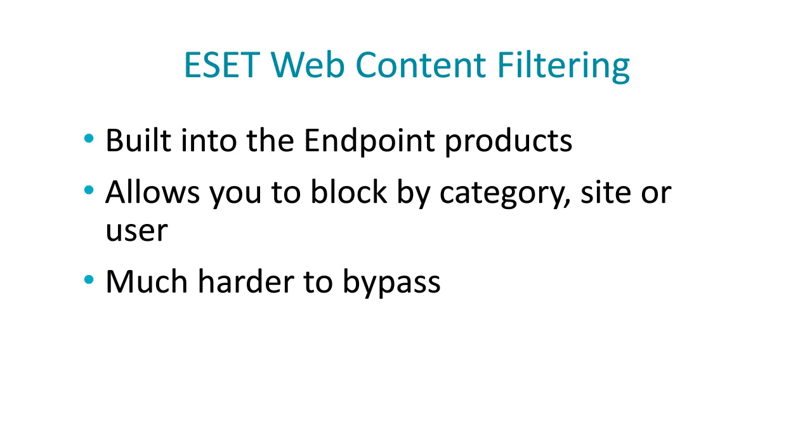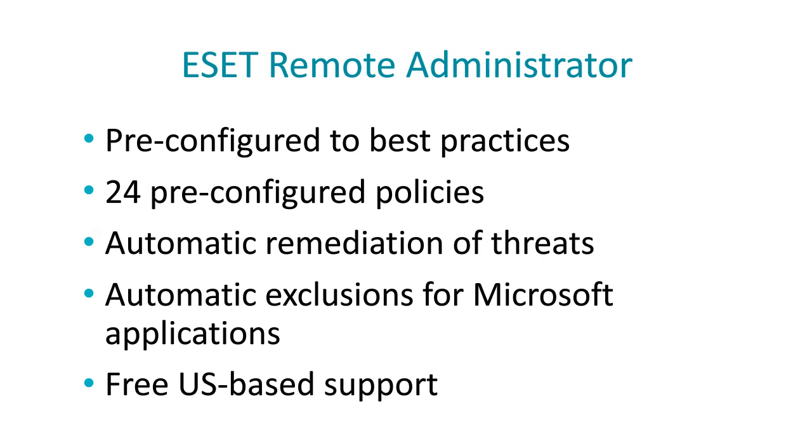The ESET Remote Administrator is pre-configured to our best practices, so it doesn't require a lot of time to set up and get running at all. We have 24 pre-configured policies set up for you. We automatically remediate threats by default, and we have automatic exclusions set up for Microsoft applications. So it's giving your IT department more time back so that you don't have to worry about those sorts of things at all. And we finally have free US-based support to help you whenever you might run into any sort of issue or you just have a few questions about different things.